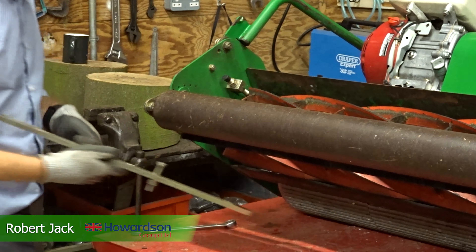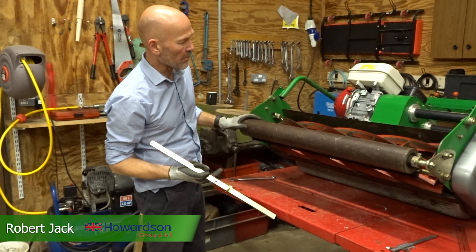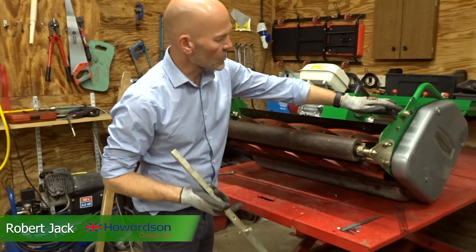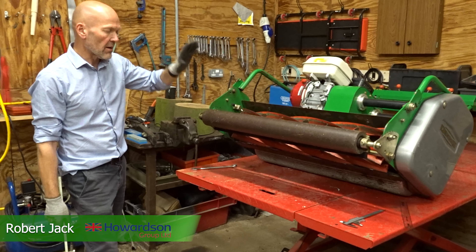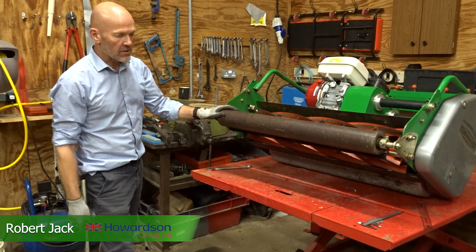So to summarise: we pre-set our bar, put it on the top of the bottom blade, and lowered the front roll — it's the same on both sides. We know we're on 22mm, done on both sides, and we know it's parallel — 22mm across the full working width. Different machines have different ways of adjusting the front roll: some have a hand wheel on either side done independently; on this machine it just moves up and down on a quadrant on the side. On a triple mower or fairway mower you may have floating heads and need to adjust both front and rear rolls. With a pedestrian mower we're just adjusting the front roll — the rear roll is fixed. The bar goes between the two rolls, sits on the top of the bottom blade, we lower the front roll so it just sits on top, and that sets our height of cut.